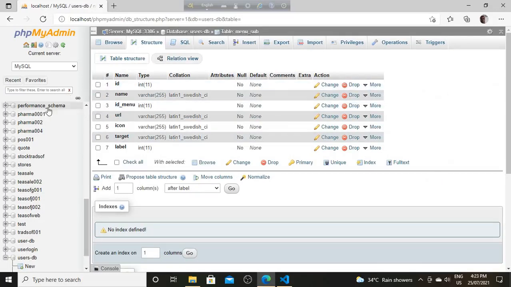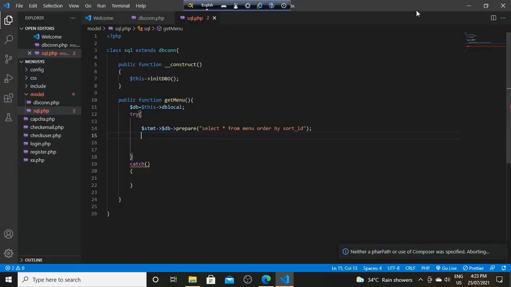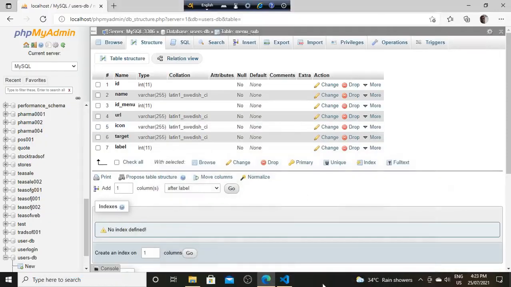There are two files we already created, that is menu and submenu. Now let's code for the best.